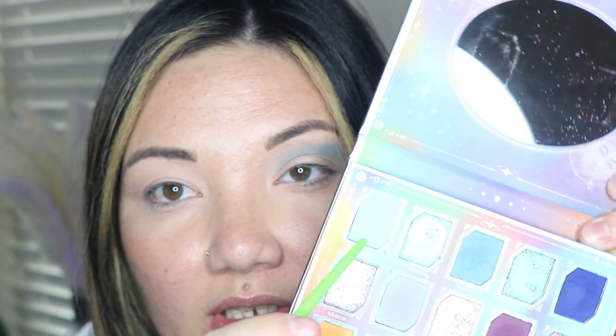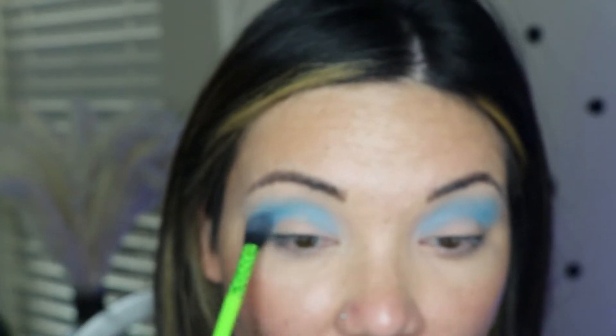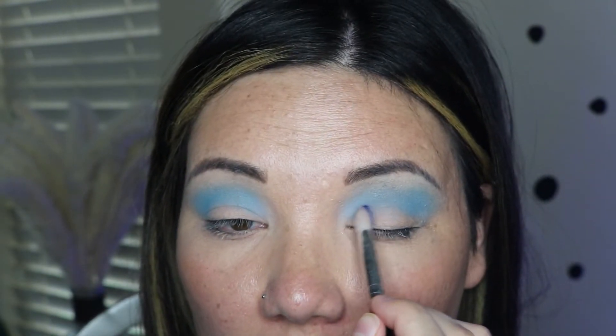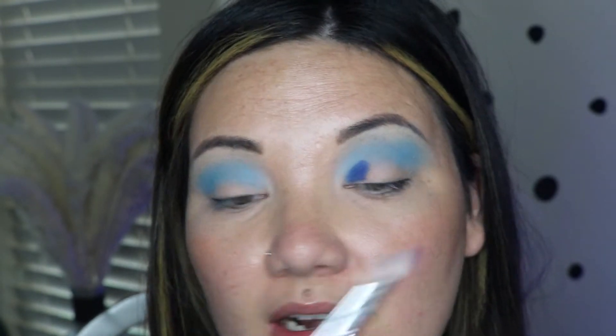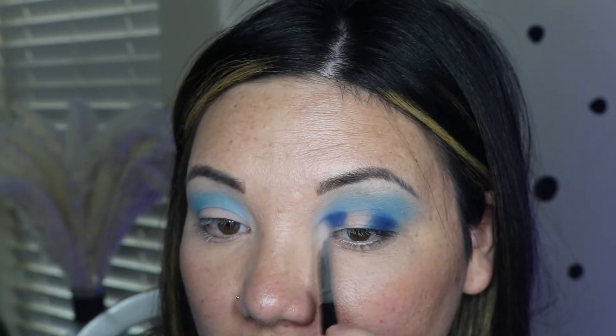I'm starting with the light blue called Neptune with the star in it, then taking Soft Cloud — a very, very light blue — for the inner part. That shade is so pigmented it actually overtook Neptune completely; I put it on top and it covered it. I wasn't expecting that at all. So keep in mind: if you want to blend it out, take the tiniest amount and add it to the edges, otherwise it will cover everything. Now going into Nebula, a deep royal blue — very pretty. The formula is always so pigmented; I barely have to pack it on and boom, it's there.